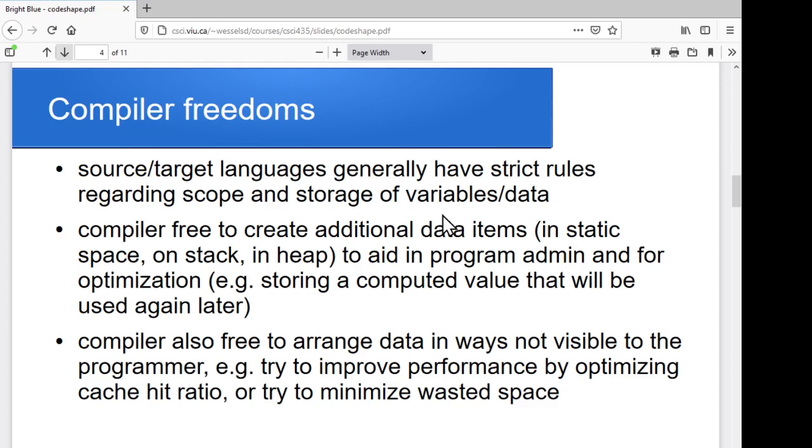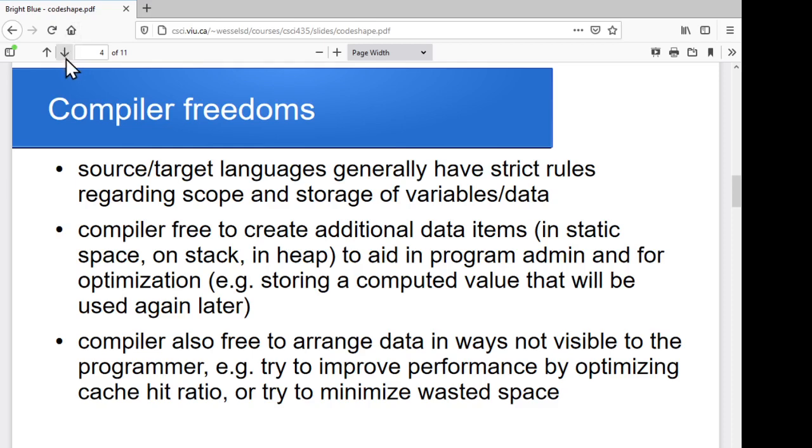And that's something else that we want to be aware of and look at when that's useful, and we also want to be aware of what the implications of that are. So the compiler might try and rearrange things so that things that are used together wind up on the same page in memory, so that you get a good cache hit ratio. When you bring one in, you're going to bring the other in, and so you're going to have them both there. So there are all sorts of little things that we'll take a look at here.